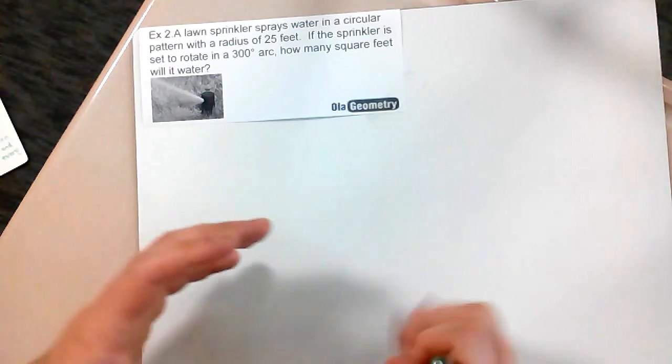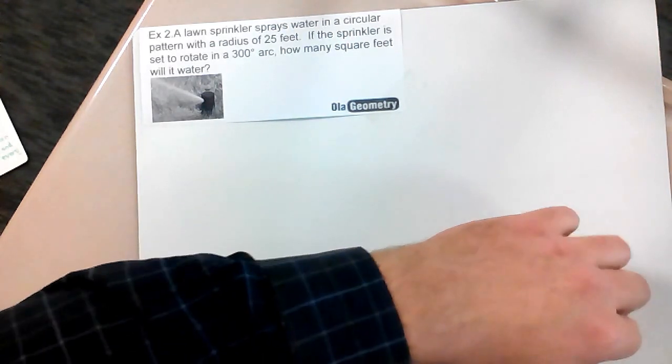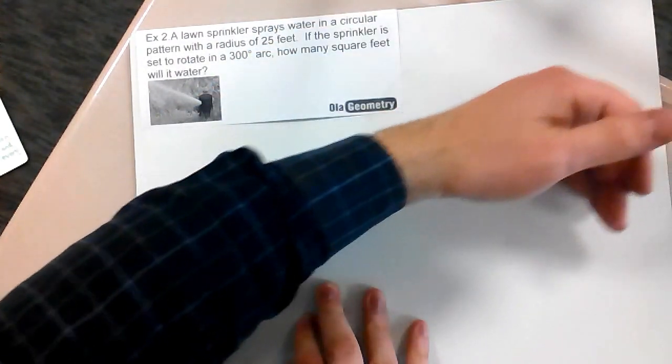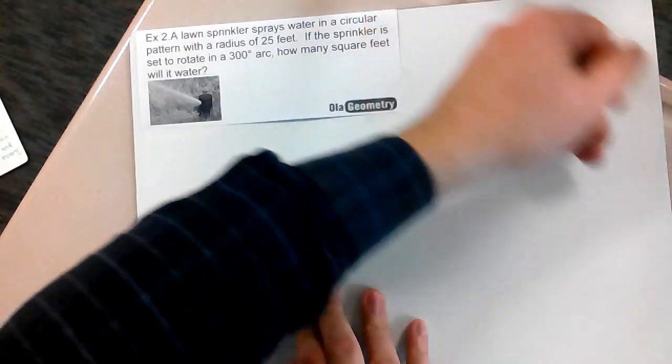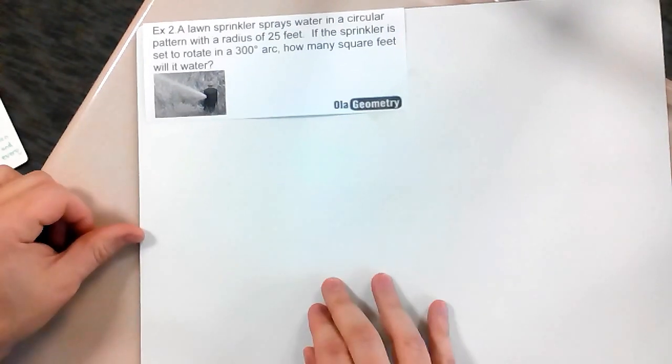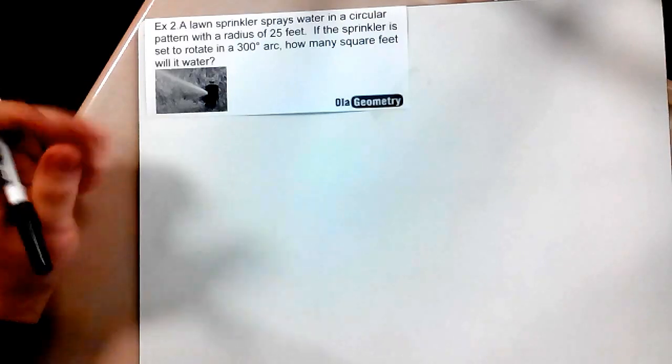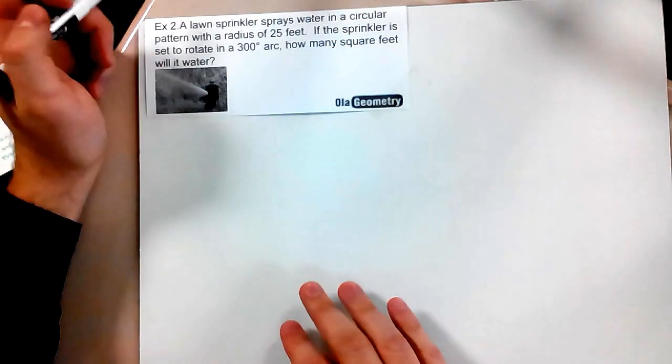Well, for starters, let's think about what a water sprinkler is. A water sprinkler does not just water the edge of whatever it's spraying. It covers an area. That's the way water sprinklers are designed. I know they're not that super popular down here in Georgia. You don't see them, at least I don't see them all that often on lawns.